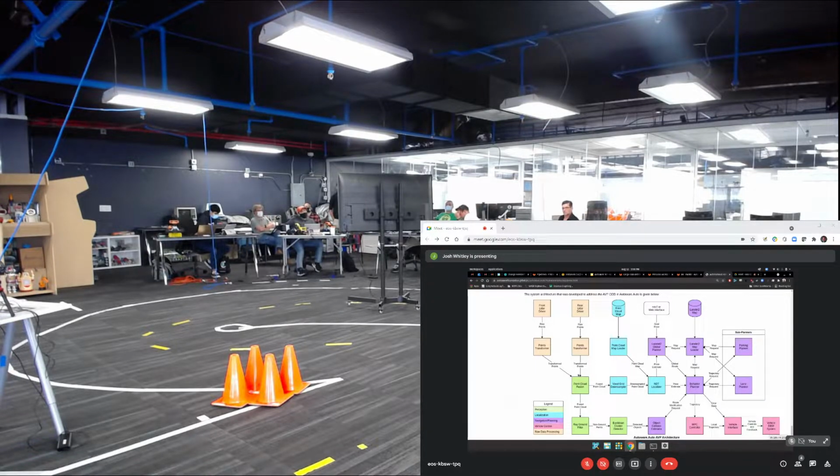We would also use the fused point cloud through a downsampler, which would just reduce the number of points in the cloud, to try and match it with a pre-existing recorded point cloud, which was our NDT localization. Once you were localized, the pose estimate from that localization would go into our global planner.